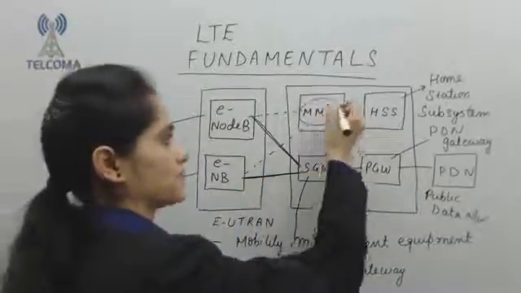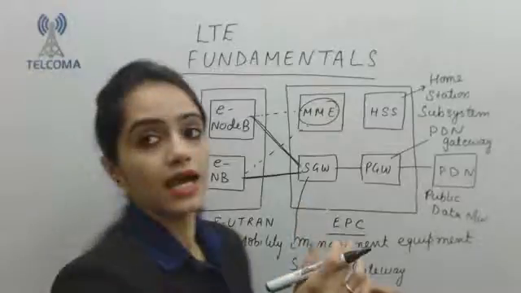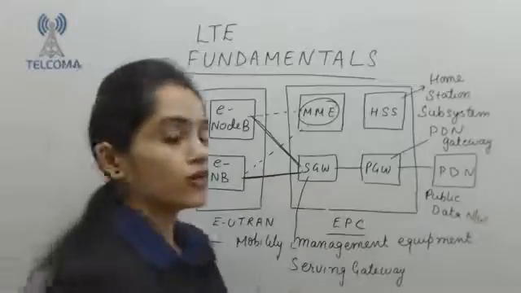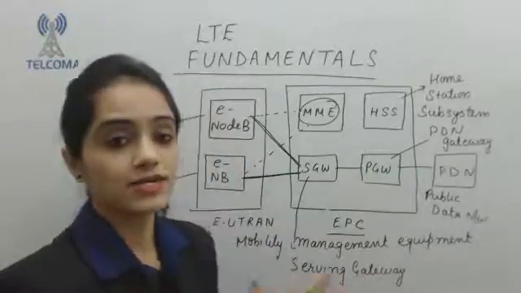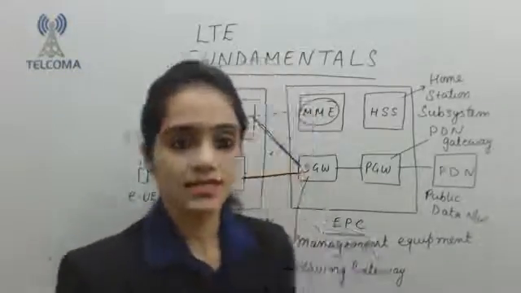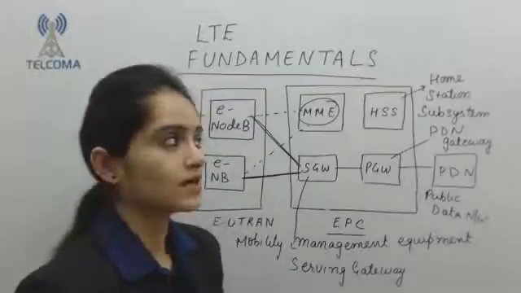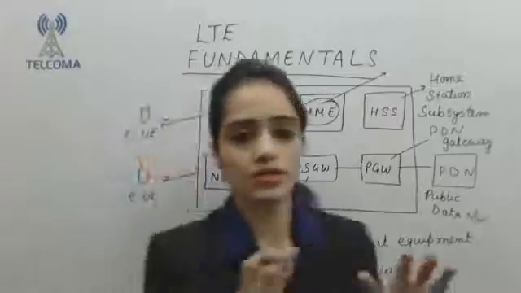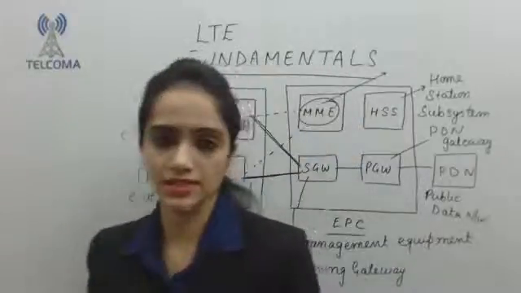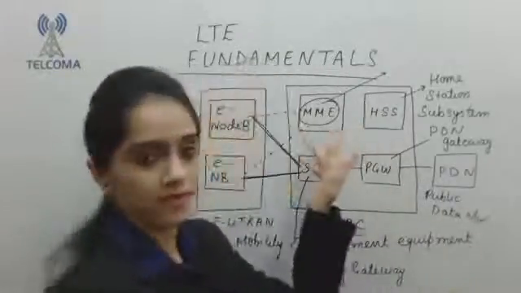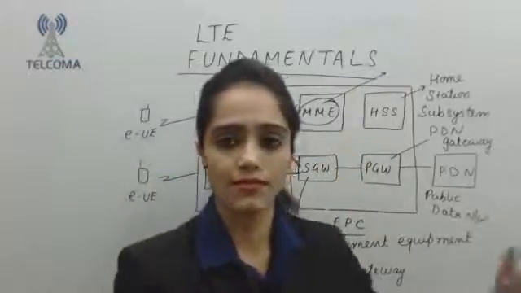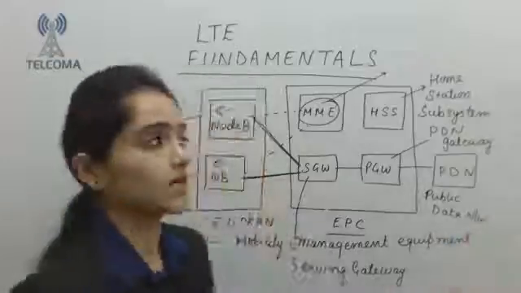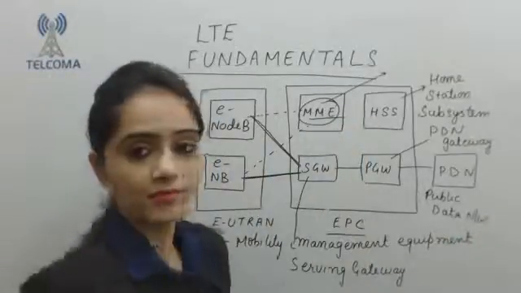Now what is the function of MME? MME is mobility management equipment. So MME is there for all authentication procedures, that means for security purposes. It is there for my location updation and authentication procedure. That is, all issues related to mobility are with MME. Whenever users are moving, there is a continuous tracking area update, so tracking area update is there in MME.